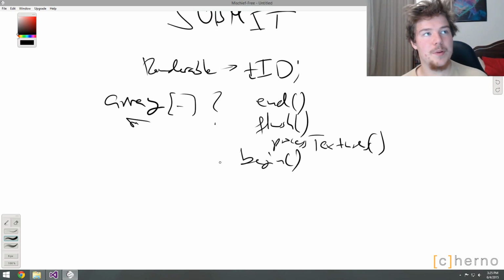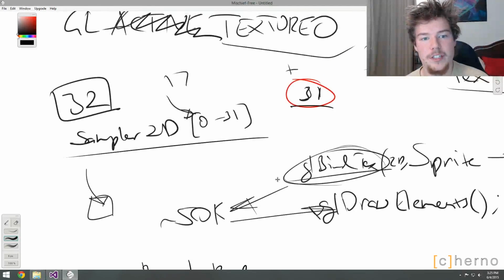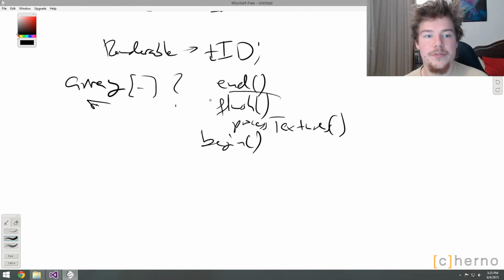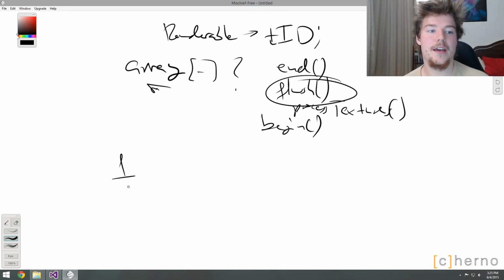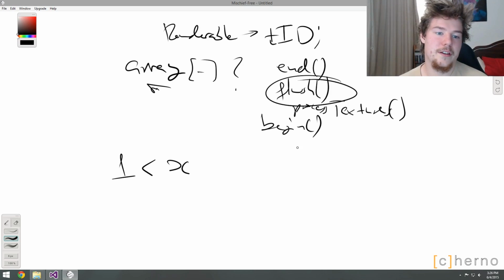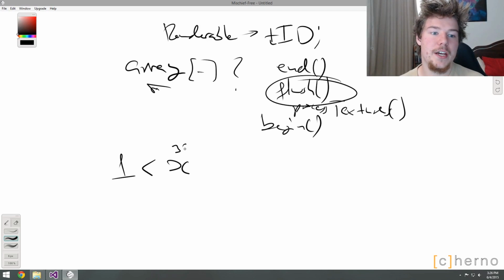The best part about this, though, is that we can have more than 31 textures, because when we hit that cap, we just flush whatever we've already got, and then bind a set of, say, another 31 textures. Now, will this result in more than one draw call? Obviously. We will end up having more than one draw call, depending on how many times. So let's just say for each 32 textures, it's going to go up by 1x.